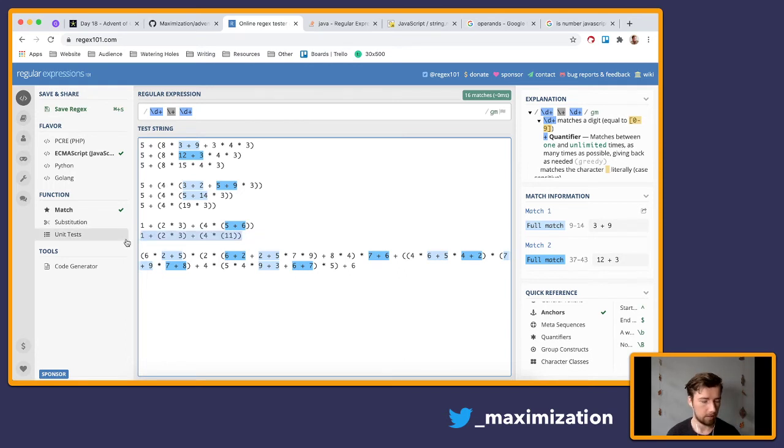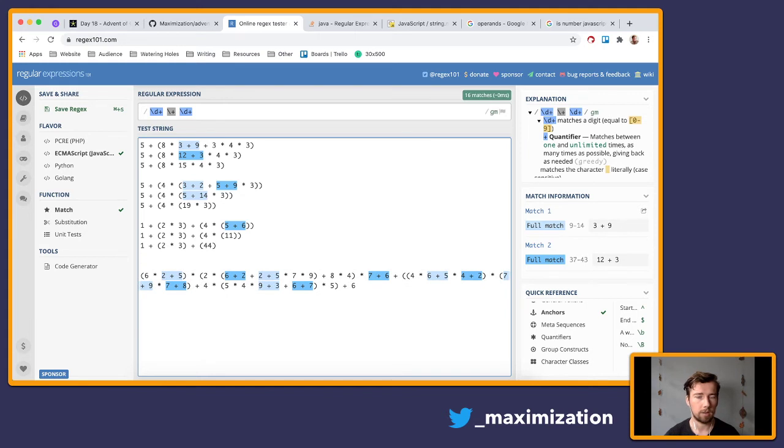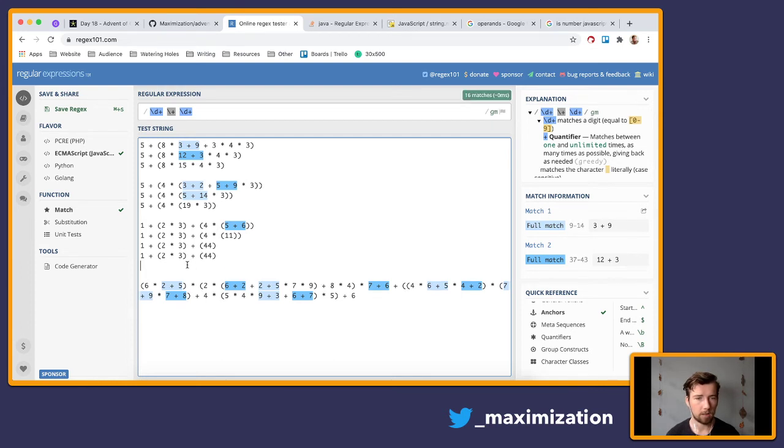So then we're going to have 44, and that's just that. And then, well, in this case it's easy because those are enclosed in parentheses. So we can evaluate the brackets, and then that's just going to work.